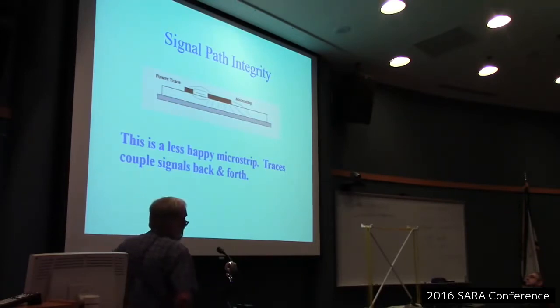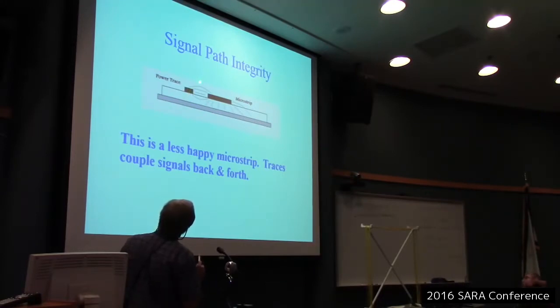As a matter of fact, you can even make a component called a directional coupler. So if you get noise traveling one direction on the power trace, it'll actually introduce noise going the opposite direction down the microstrip because of the characteristics of the directional coupler. So that will be a less happy microstrip, depending upon what the spacing is. If this is 3 or 4 times the width of the microstrip away, whatever you want on the power line, you'll probably not see any trouble.